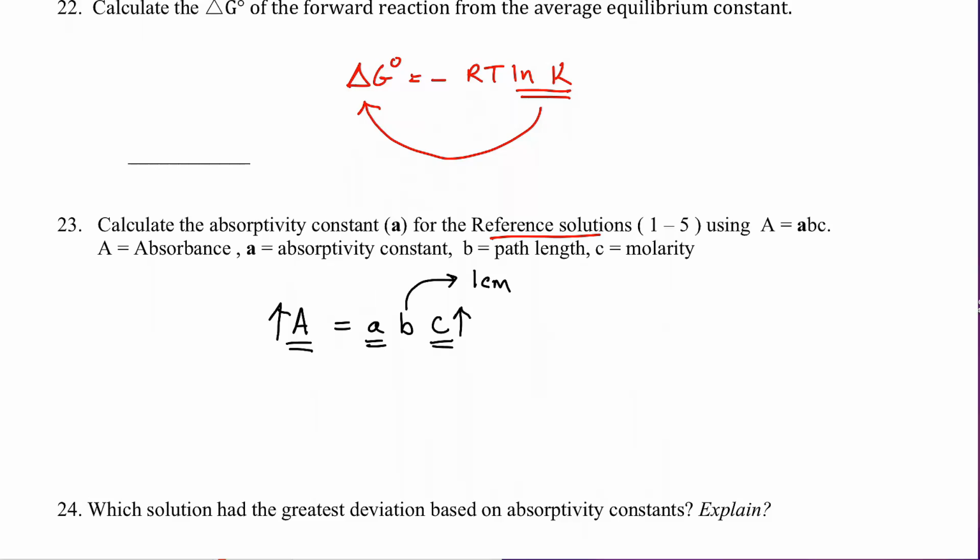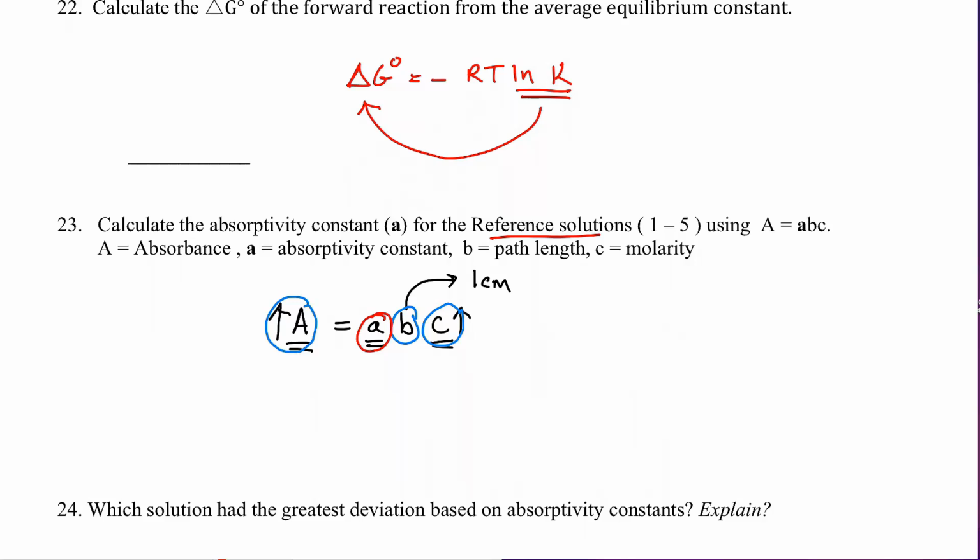Now, how do we solve for this? Well, for your reference solutions, I'm asking you to do this. Okay, so we're going to do this 5 times. You're going to plug in your known molarity, and of course use the absorbance that you wrote down earlier, and you're going to solve through algebra the value of the absorptivity constant for those 5 reference solutions.